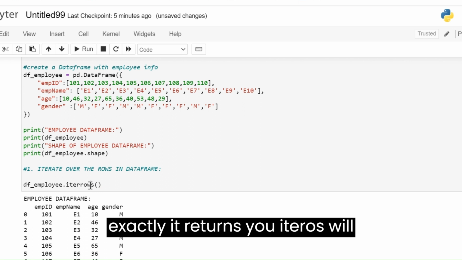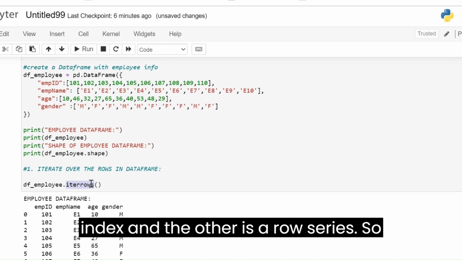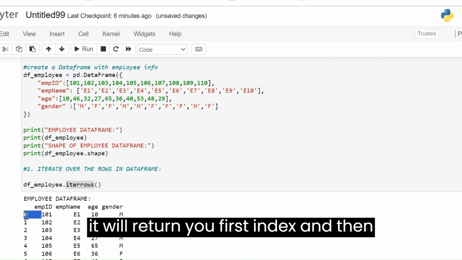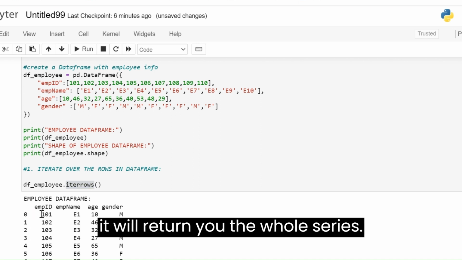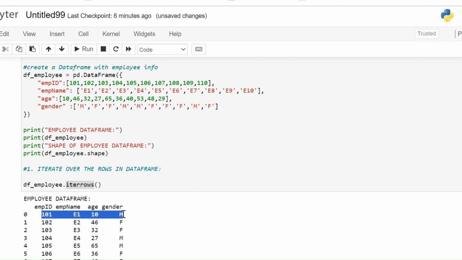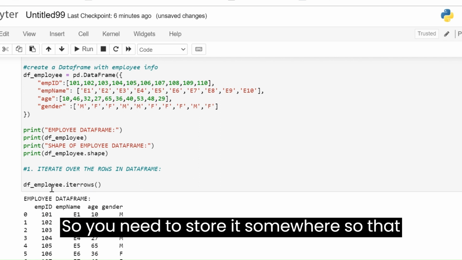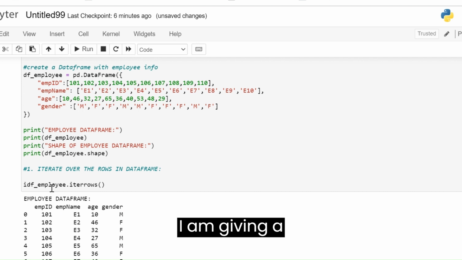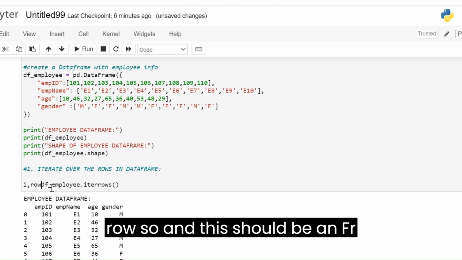But what exactly does it return? iterrows will return two things. One is an index and the other is a row series. It will return first the index and then the whole series. So you need to store it somewhere, so I'm giving i, row.